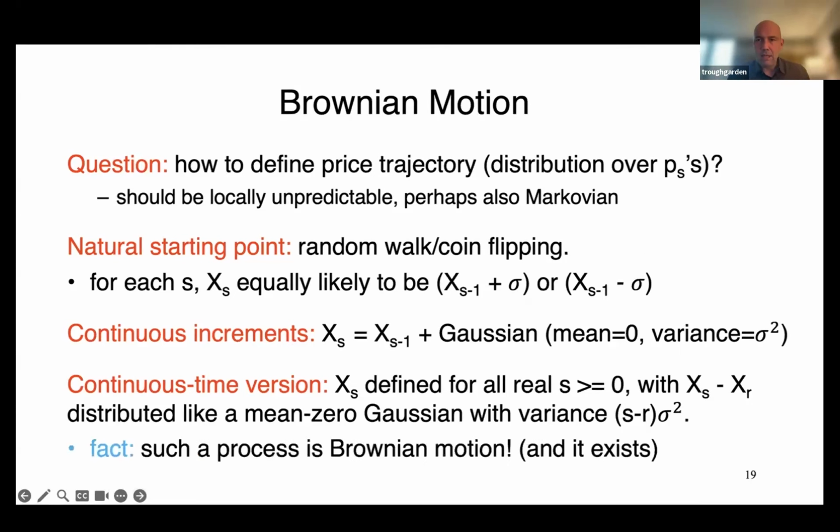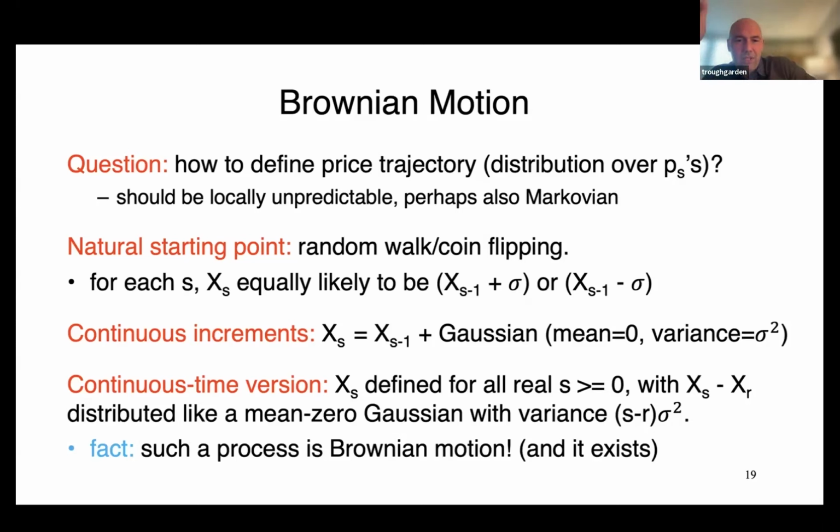Just from this conversation, what you'd write down is in fact Brownian motion. So if you were ever scared of Brownian motion, don't be scared of it. In some sense it's what you would think about if you wanted the simplest possible model that made sense for pricing assets that trade continually.